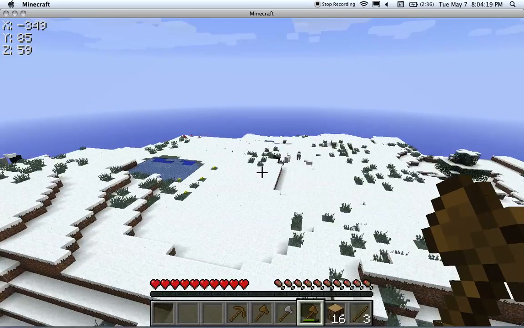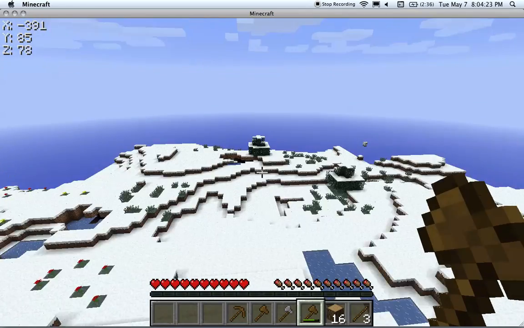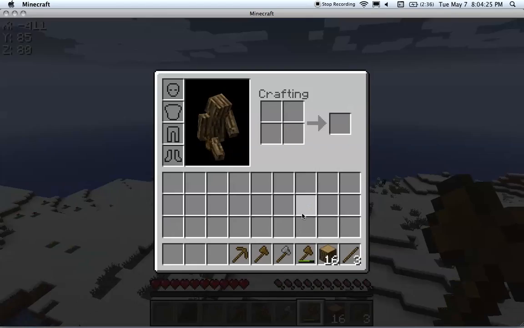You saw how I had cheats off. I just pushed the F key with the X-ray mod, and now I can fly. Let's do this really quickly.